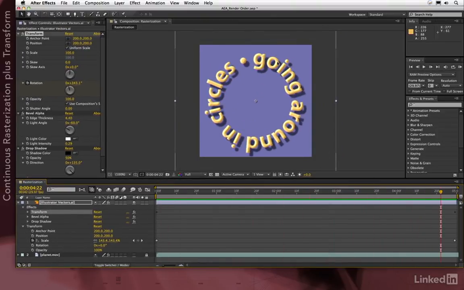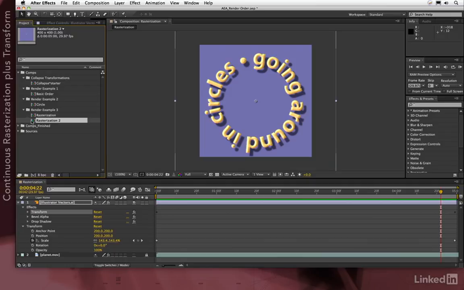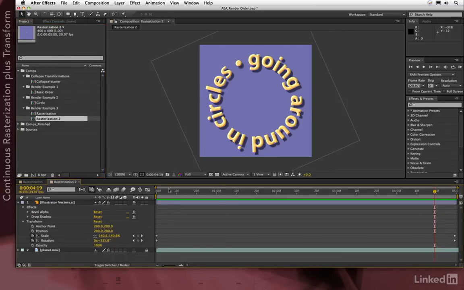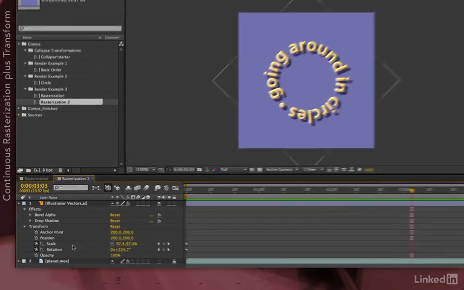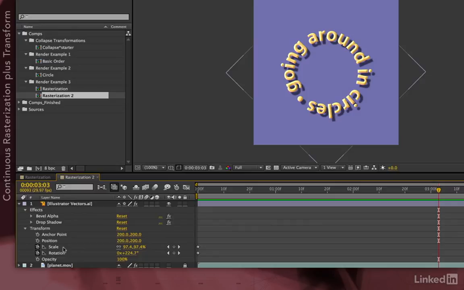And this is an example where we might want to use continuous rasterization to keep this Illustrator vector-based layer sharp even as we scale it above 100%. I'll go back to my comp panel, open up that comp I duplicated earlier, and let's look at this again. Having the scale occur first, because this layer is continuously rasterized, is a good thing. It scales up the vectors, then converts them to pixels as necessary to create the optimal resolution.